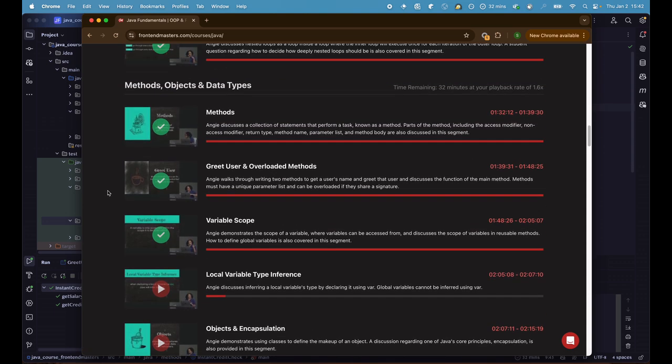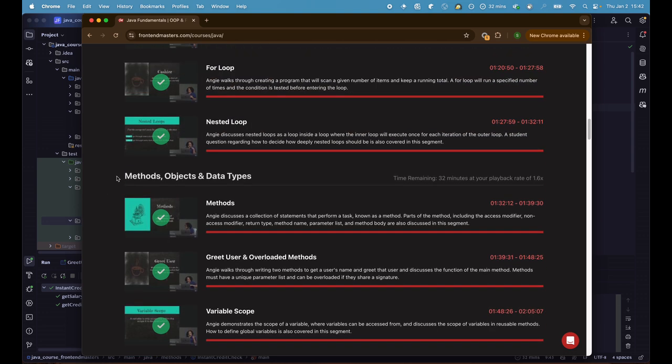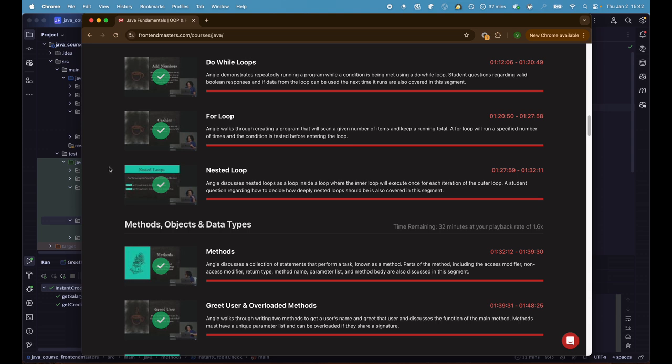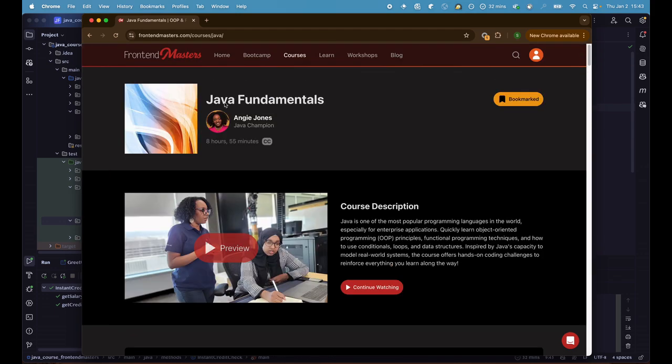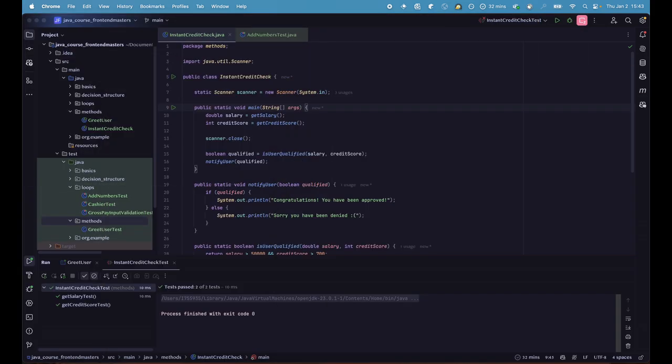As I go through each lecture and demo exercise, I follow it, but I also write a unit test for it, because I don't want to leave testing as the last-minute thing that I've been doing with other languages. I actually want to get better at testing, unit testing and integration tests.